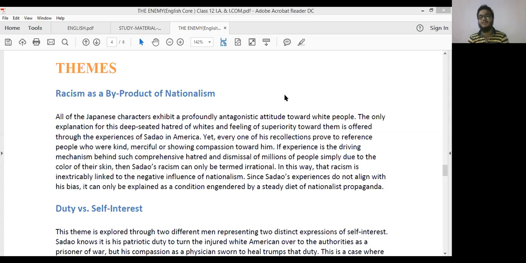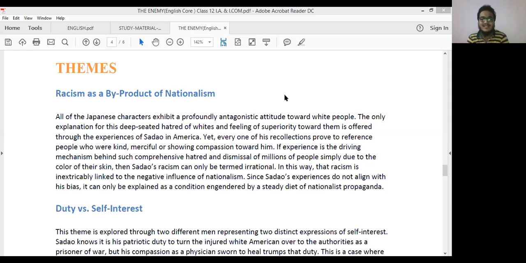then, okay, we can still see this system in America, racism, white and black. Recently we can see Donald Trump's term is coming to an end, and black people are coming out and standing against him. White and black still exist in America. So that was observed, what treatment was given to Japanese people.